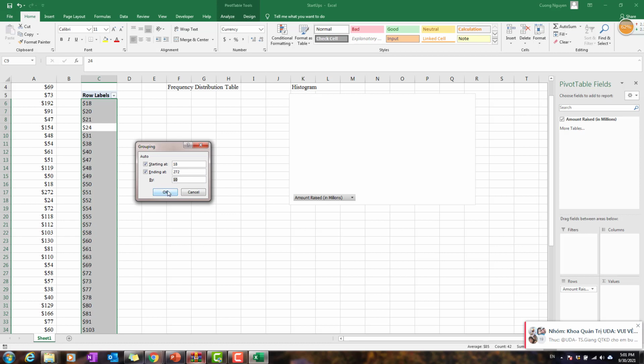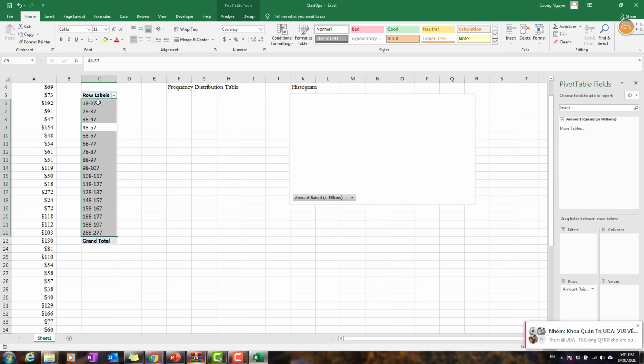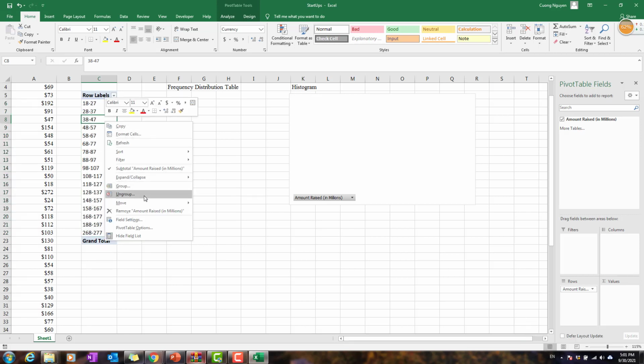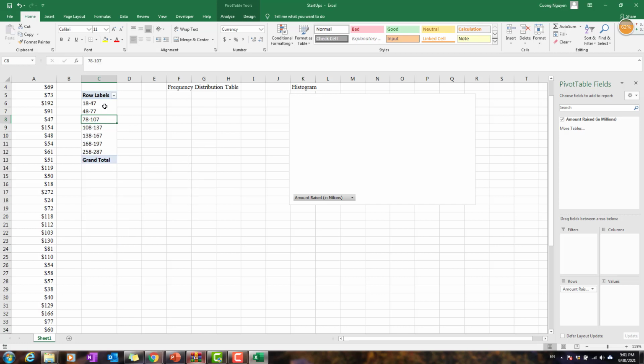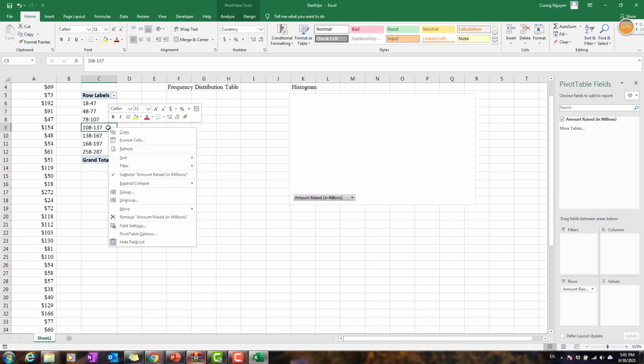I say the gap will be 10, but that's still a lot. So I change it a little bit; the gap should be a little bigger. I put it at 30, and I still have 1, 2, 3, 4, 5, 6, 7 groups. There are still a lot of groups.